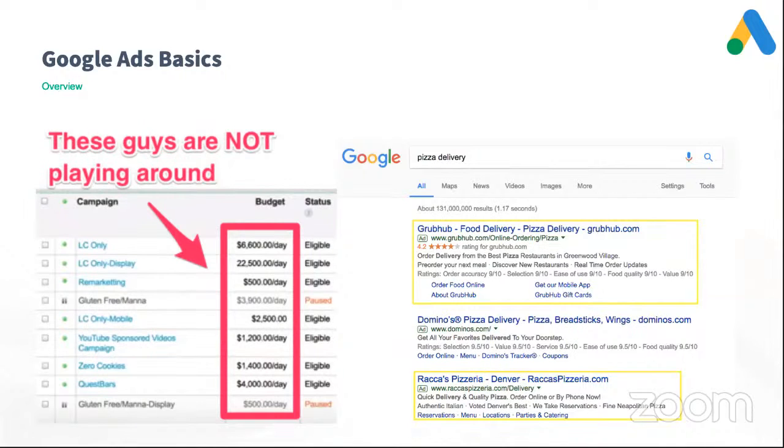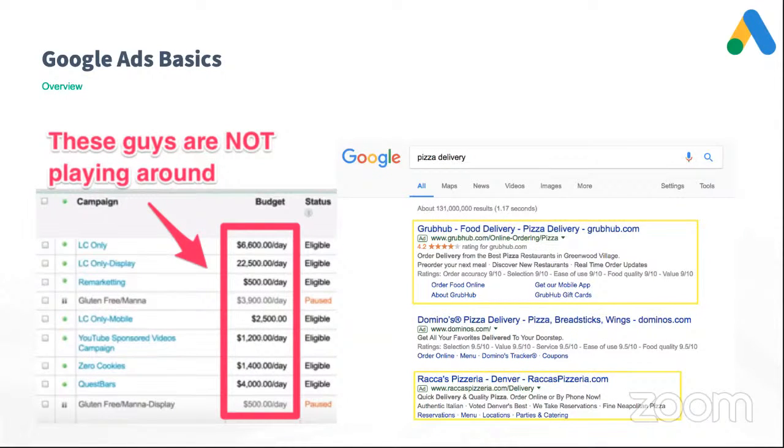So what I'm trying to illustrate here is, if you plan your ads right and use the right keywords and do the right investigation from the get-go using the tools that are available, you can place your ads right up there, if not above, the big players. So yes, they might be spending $6,000 a day, but you can compete with them. It's all about planning. As you can see, the Grubhub guys can take over the number one spot from Domino's. Domino's is worldwide.